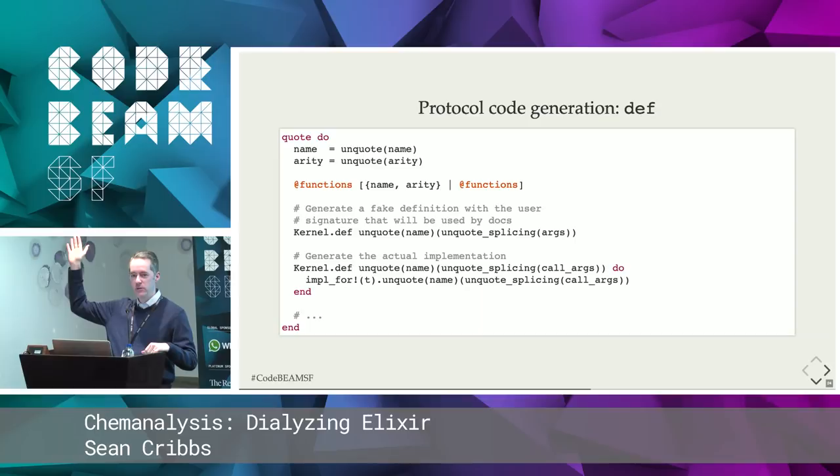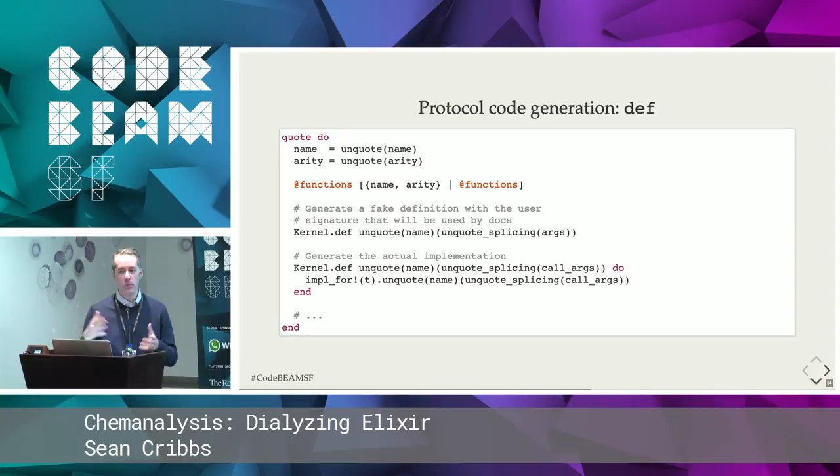Okay, a few hands. How many of you have implemented a protocol for a new data structure? A few more hands. Okay. So when you define a protocol, you're basically making a contract. And then what the Elixir compiler does behind the scenes is figure out all the implementations of that protocol and dispatch to them automatically when you call the generic function. So this is a key way to add open-ended polymorphism around your data types.